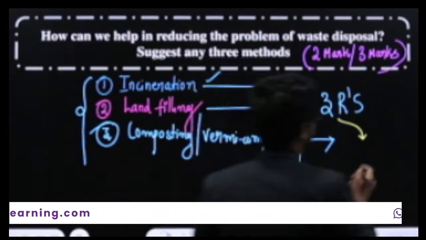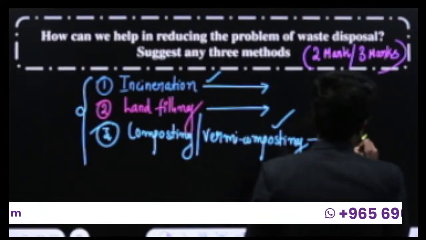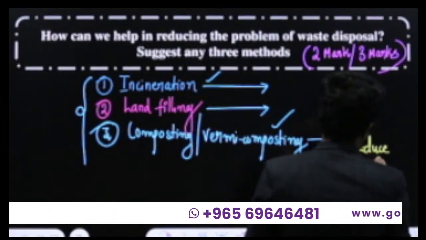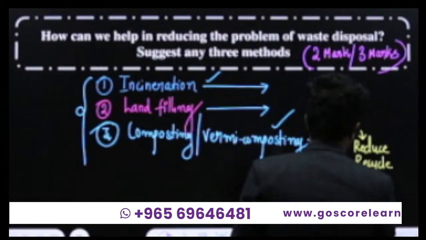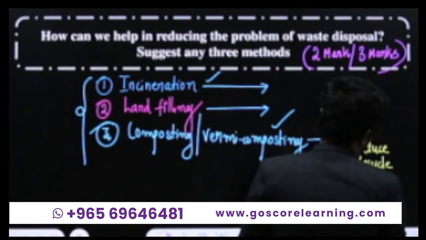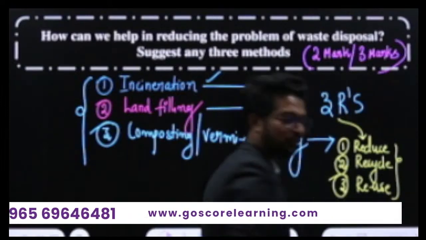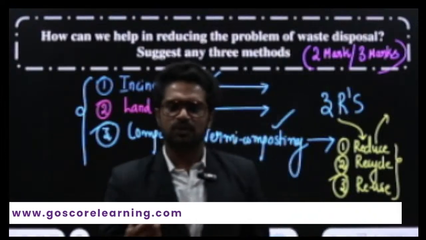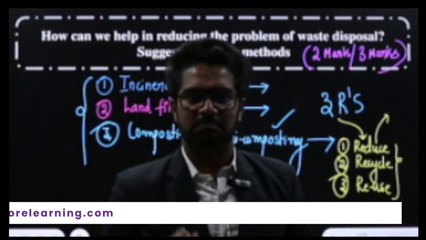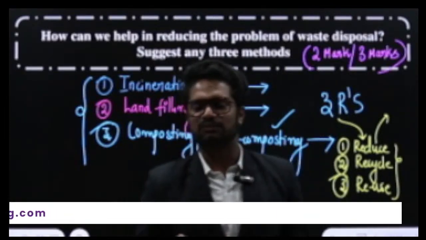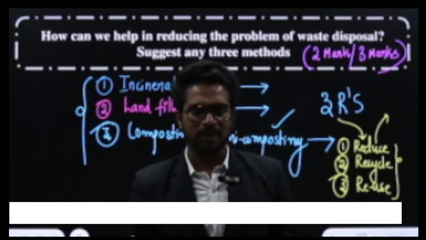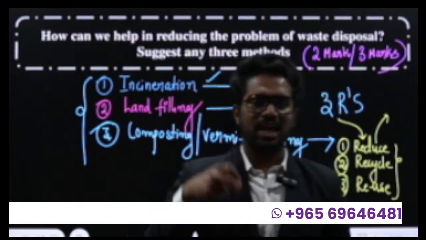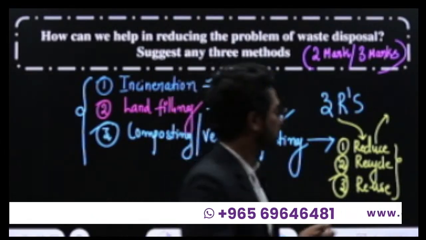In the 3 R's principle, we will be using these methods: reduce, recycle, and reuse. This can also be adapted for the waste disposal methods. What do you mean by reduce? If you are buying many plastic bags and plastic-containing materials from different grocery shops, and you reduce the amount which we are using, that comes under the category of reduce itself.